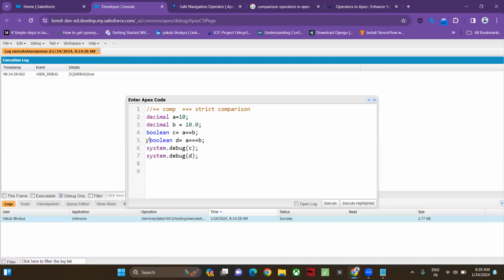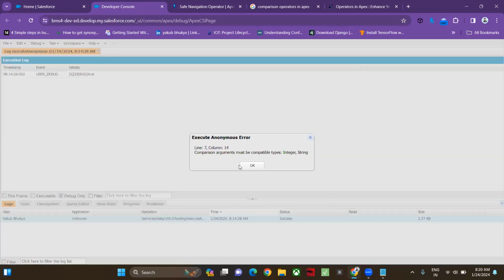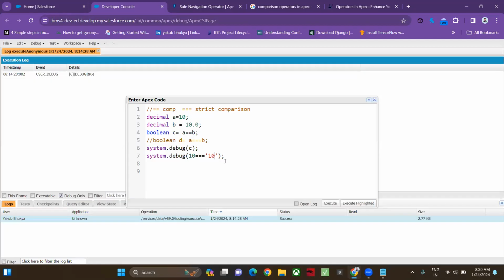It's giving an error here now. Yes, here what I'll do is I'll say 10 triple equals to.